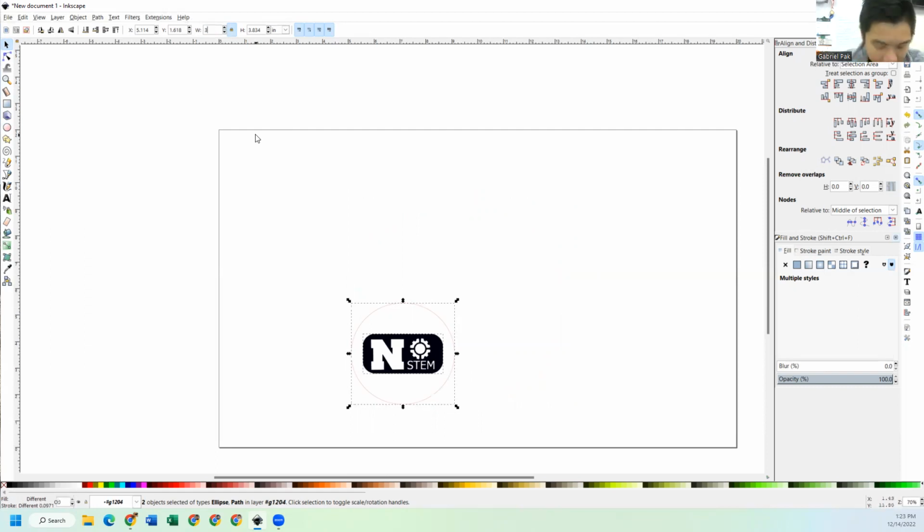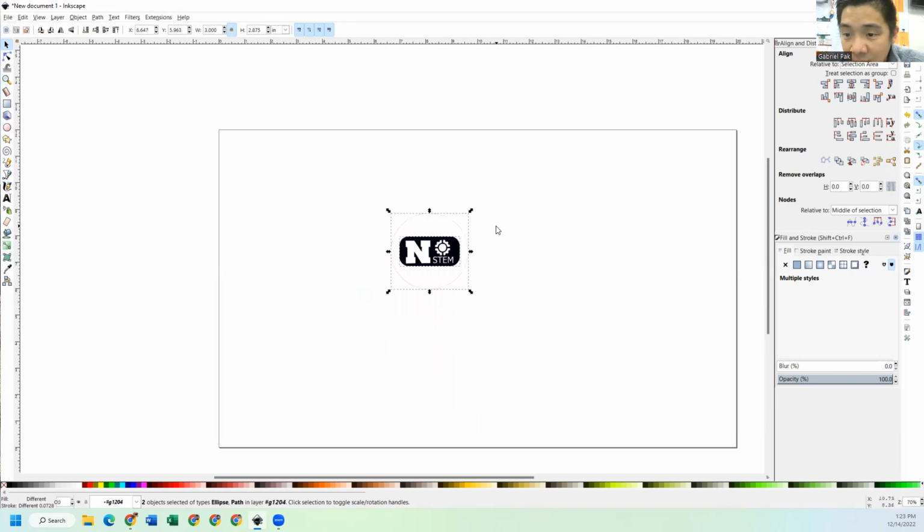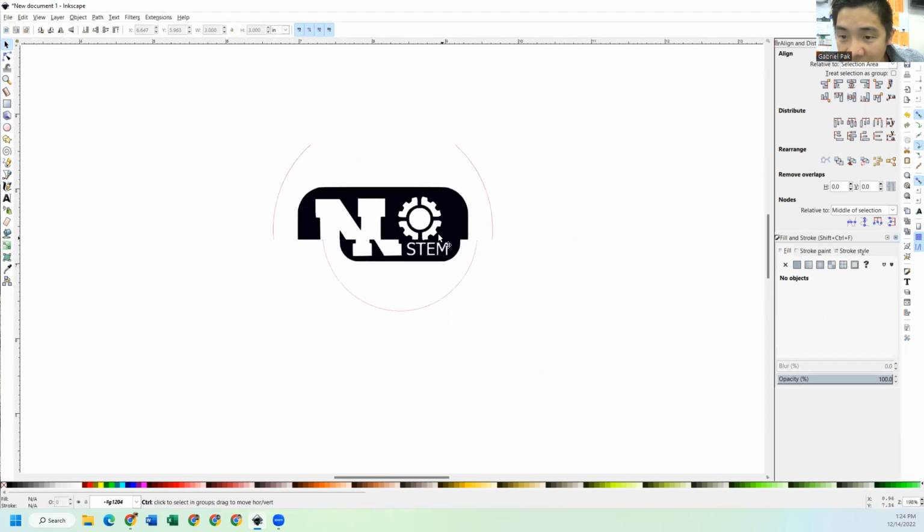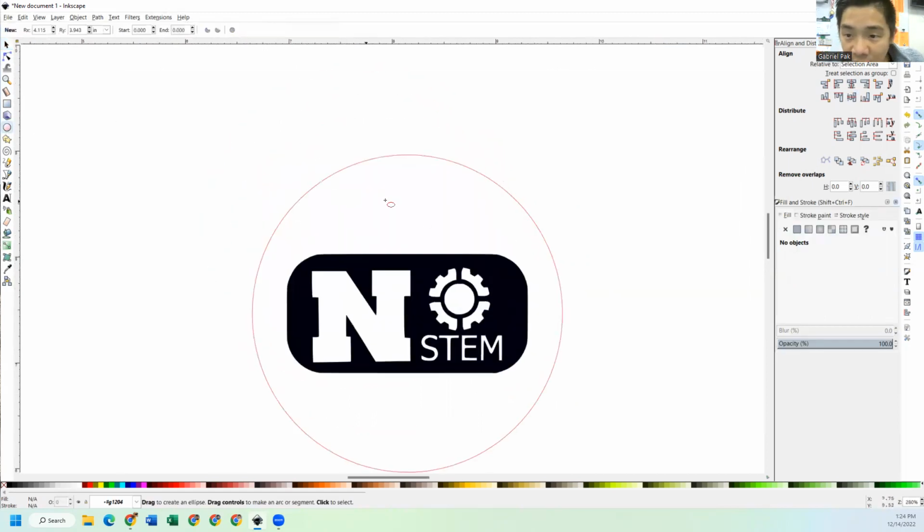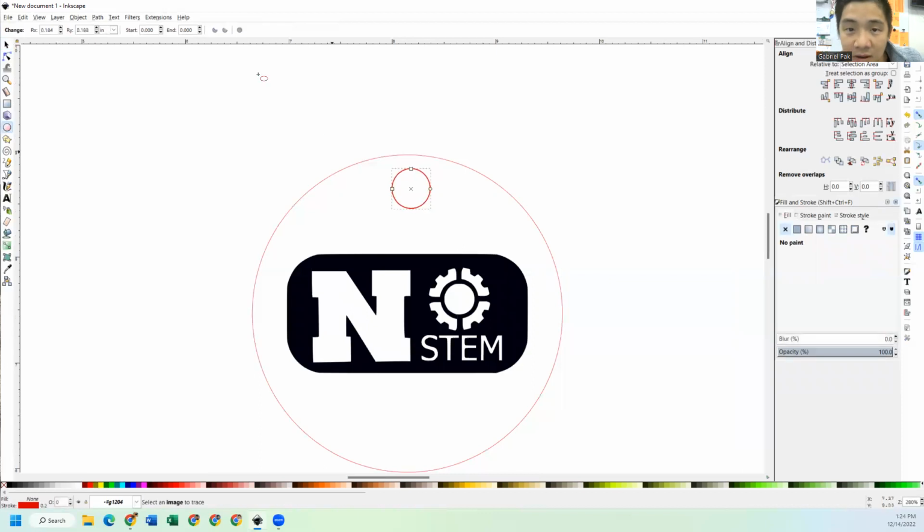Maybe I change that to 3. Okay. And now even looking at this, I realize my circle is actually not a perfect circle. So I might click on that again, unlock the proportion, and make that 3 inches. Notice it's not centered anymore, so I might go back through, highlight over it, center it again, and now I've got my keychain, per se. I might add a hole for my keychain, putting another circle there. Let's say for the size, maybe I'll change that to 0.375. I want that to be a circle, and again, I'm going to line that up vertically to the circle. Now it's nice and lined up.